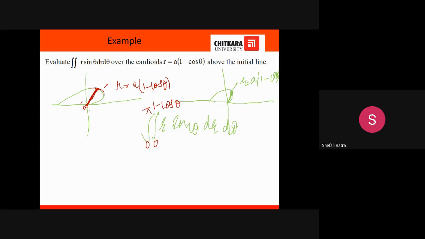After that, you need to take the rotation. For rotation, you need to check where theta is varying from and to. So in this, you know that this curve is starting from here, and theta equal to 0 is involved. So from theta 0 to pi, you will be sliding this strip from here to cover this region. So the limit of theta would be 0 to pi and the limit of r would be 0 to a into 1 minus cos theta. Right? And then you will be integrating it.